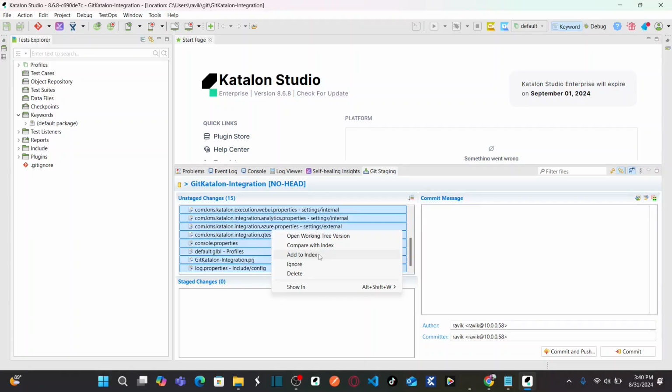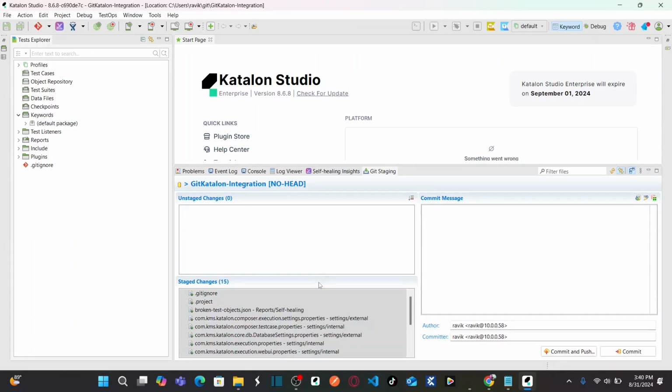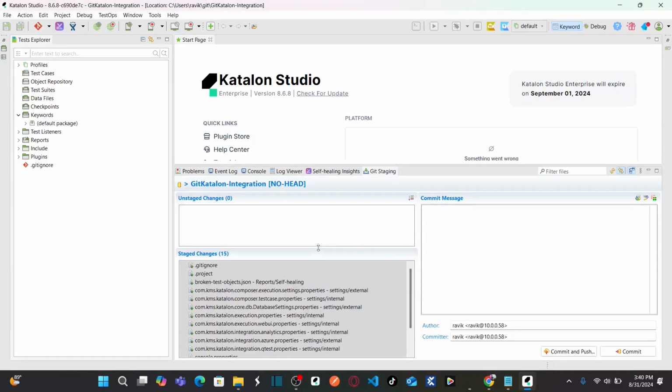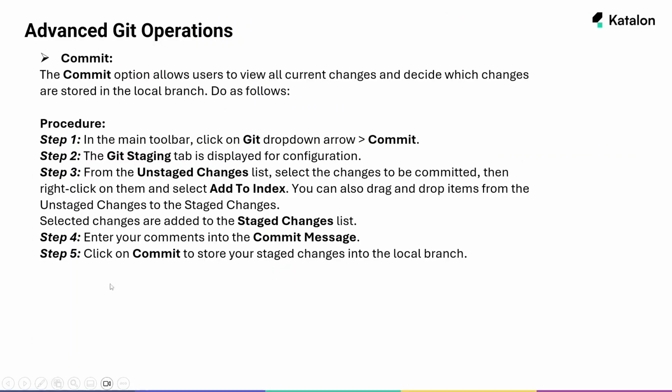You can perform either of them. I would like to, let's say, add to index. What happens? It's going to add all unstaged changes to the staged changes. Once that is done, enter your comments in the commit message. Click on commit to store your staged changes into the local branch.